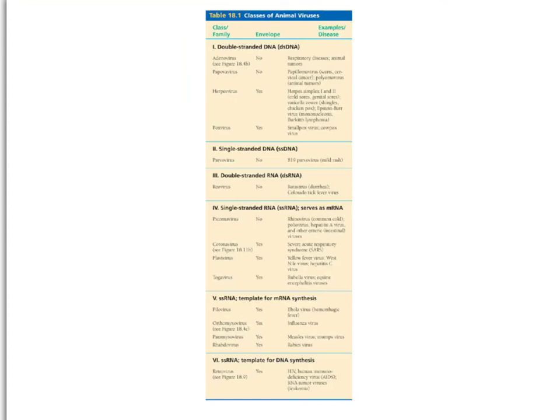Lastly, I just wanted to show you what the variety of virus types are that are out there. So this is a table from your book, but I'm just going to sum it up on the side here as well in case you have a hard time reading it. First, we could have double-stranded, DS for double-stranded, DNA. That was the first diagram I showed you. So double-stranded DNA viruses. So they are viruses that carry that double-stranded blue DNA molecule. There are also, however, viruses that have single-stranded DNA in them. I did not go over how those work, but they do exist.